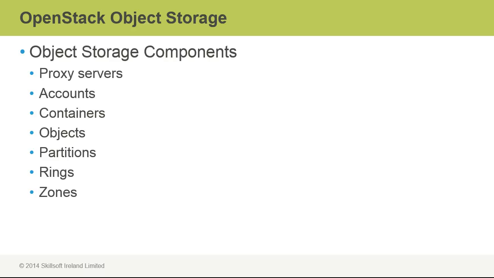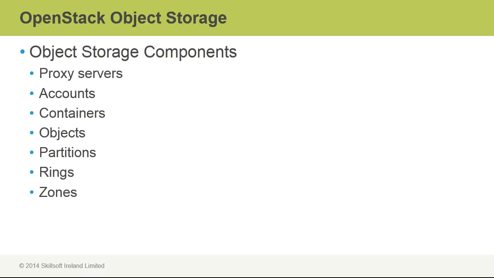Accounts are a list of containers, and containers are a list of objects. Now that probably sounds a little more complicated than it needs to be, but each account and each container is an individual SQL-based or SQLite-based database, and the database itself is distributed across the cluster. An account database simply contains a list of containers in that account, and a container database contains a list of the objects in that container. And then to keep track of those locations, each account in the system has a database that references all of its containers, and those containers reference each object so that they can be found when they're needed.